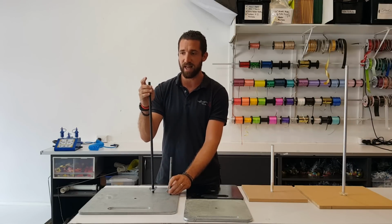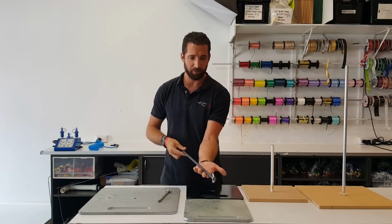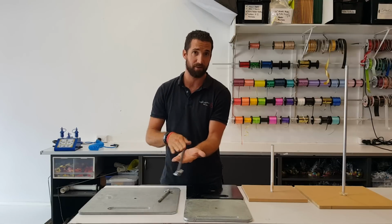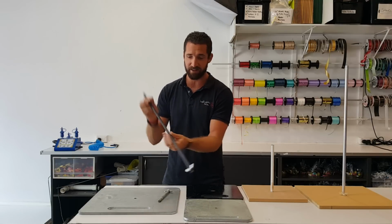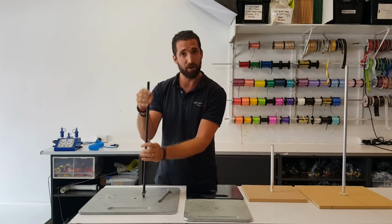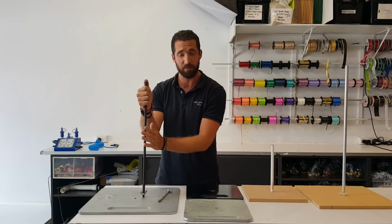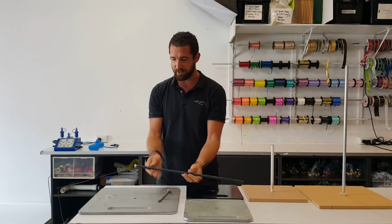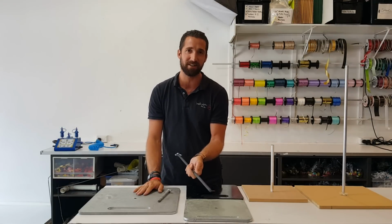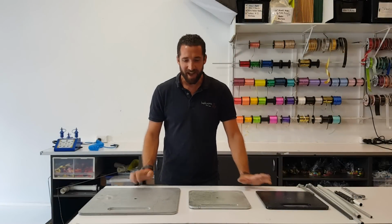Now you'll notice that this is black. Just to explain a little bit about that, I've used an electrical shrink wrap over the threaded rod. It just makes it look a lot neater. It thickens it up a little bit and it doesn't burr the poles as you put them on. So let's explain this in a little bit more detail, and we'll get to the disposable ones soon. Okay, our metal base plates.